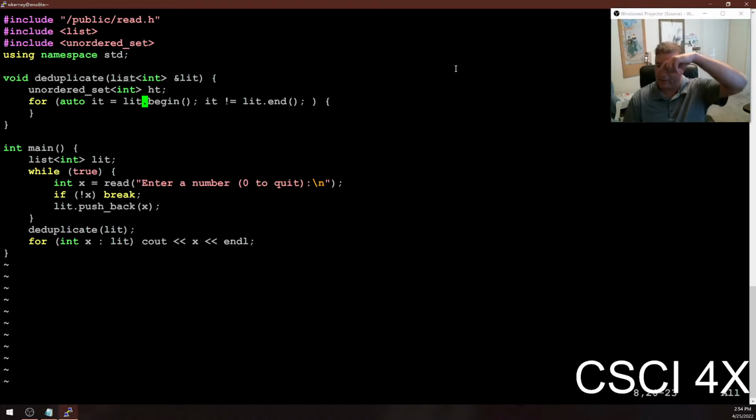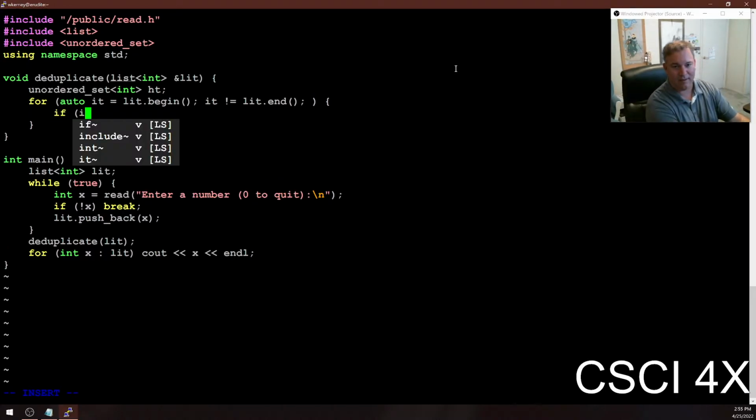So we're going to have a pointer starting at the beginning of the linked list, and we're going to go one element at a time down the linked list. And you might say, wait, we don't have a go right thing, and you're right. We don't yet, but we will. So what we want to do is say, if we have a duplicate, erase it.